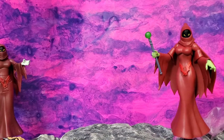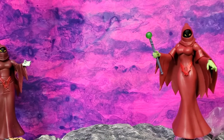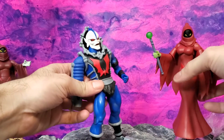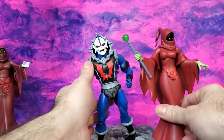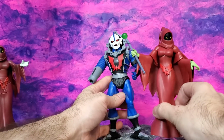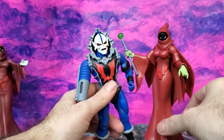Now that I'm done sounding like a pervert, let me bust out old Hordak here. Old Snort Face. What was his nickname? I don't know, I'm just making that up. I had him a while ago, I swear. Oh, here he is. Filmation Hordak. Let's put the two lovers together. Oh, wait. Is this possible? No, this is not for that. I wish. That would have been cool. The two lovebirds. They look great together. They look fantastic together. Oh yeah. Finally. This is what you wanted, and you got it.